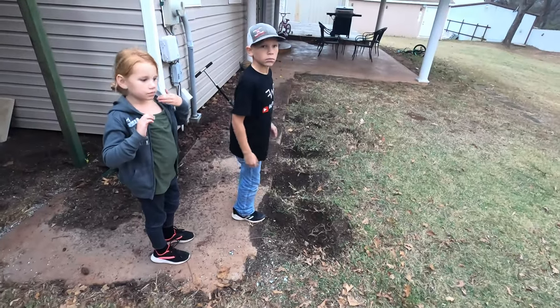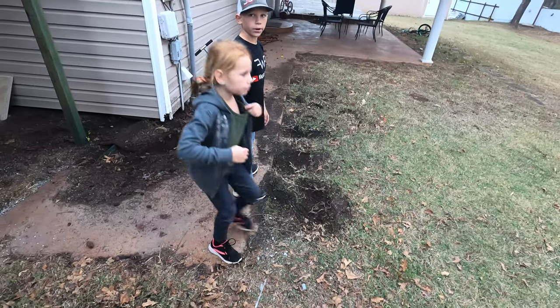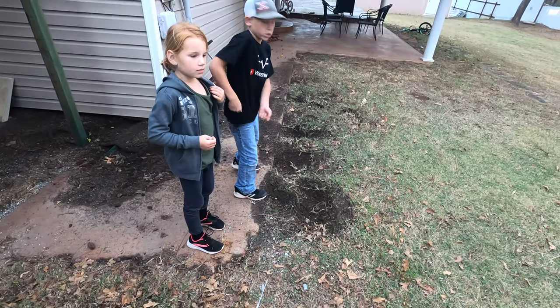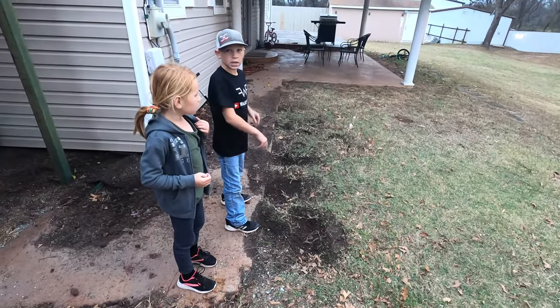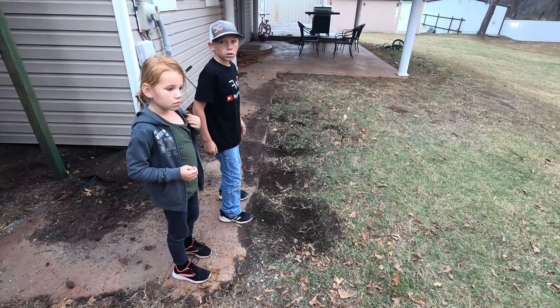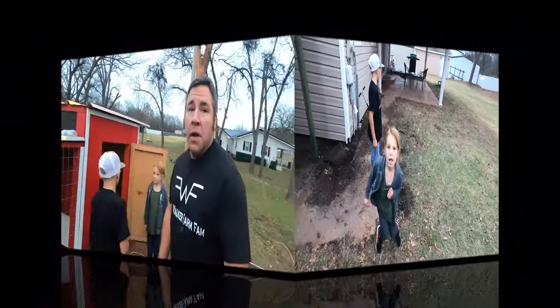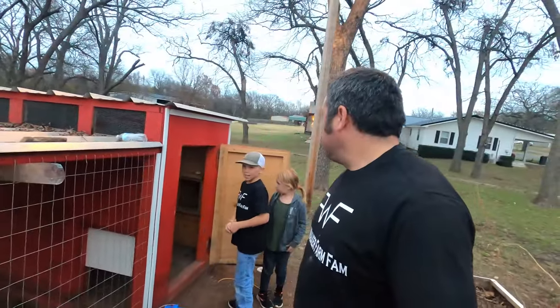What do you think, Layton? Go buy a bunch of dirt and then put seeds in it of grass and then water it every day. Is there any way we can fix this, Wonder? Yeah. Hopefully.